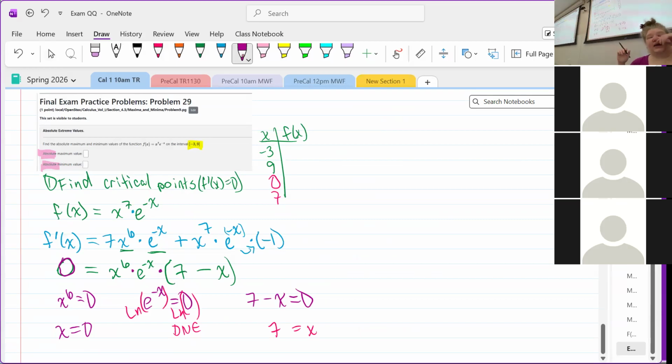Now, unlike our first derivative test, our second derivative test, where we pick test values that are different from the critical values to figure out what the derivative is doing, here I don't care what the derivative is doing, if it's increasing or decreasing, whatever. I just care which of these values is the biggest, which of these values is the smallest. Now, in the test, we do still ask about increasing and decreasing. So you do the number line and finish out the process. But for the absolute max and min, we just need to figure out what the function values are on all of these, and then pick whoever the high value is, pick whoever the low value is.